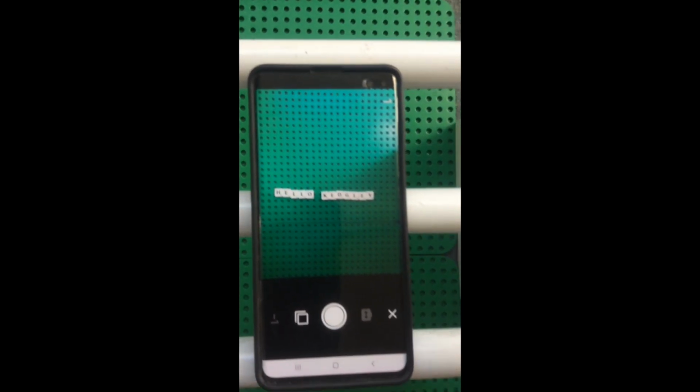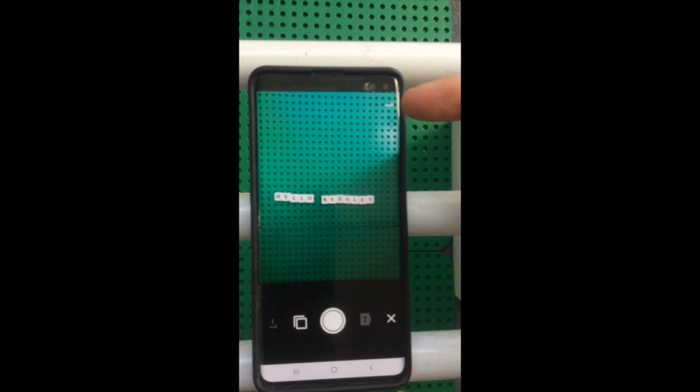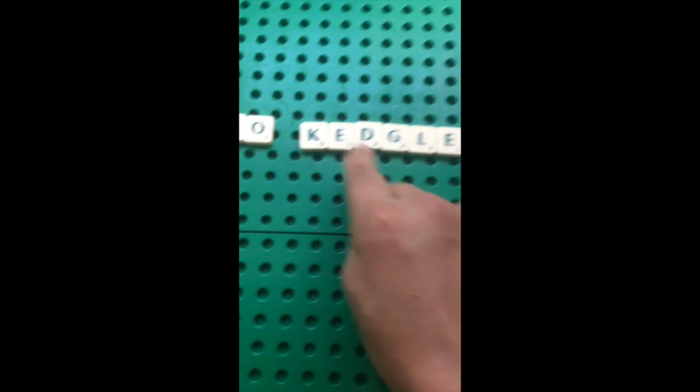So in order to do this, I take my very first picture on the app that I've already pre-downloaded, and as you can see it says number 1, so I've done my first picture, so I can now move my very first letter. So I'm going to move the letter Y down one spot, making sure that I'm not moving anything else, and then I can take my second picture.